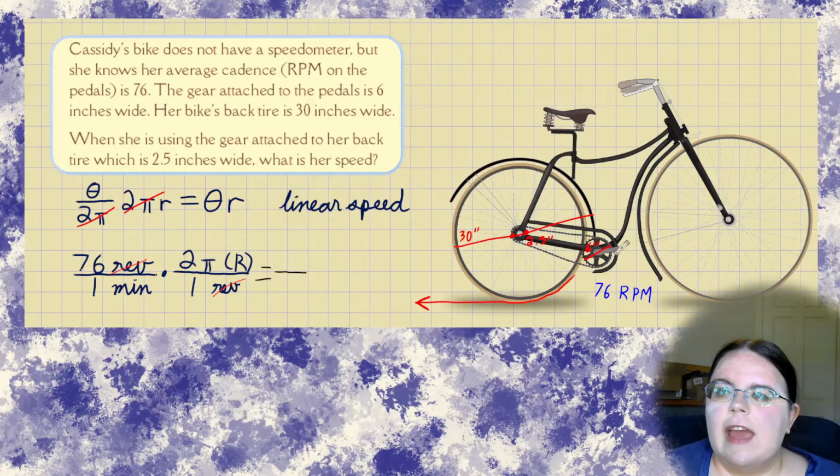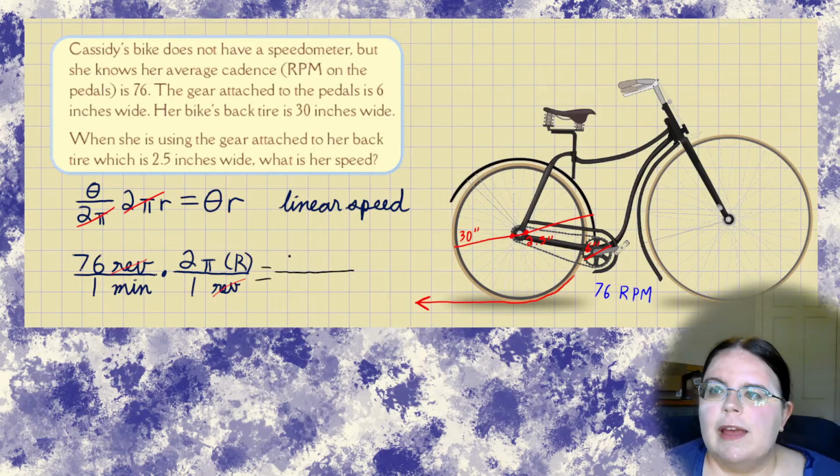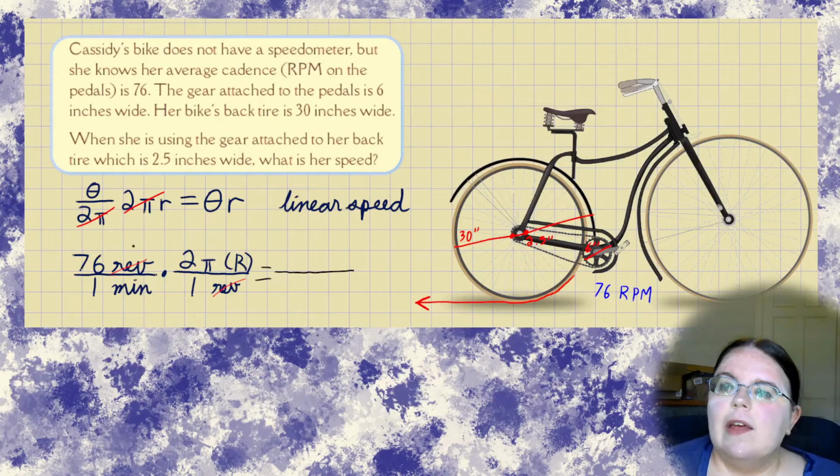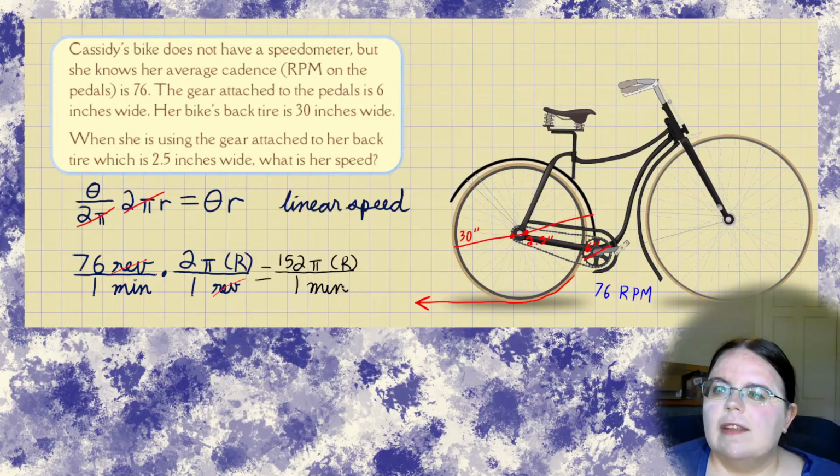I see now that the angular distance traveled by a spot on that gear that's going around and being pedaled would be double 76, so 152 pi in radians per minute. So what we have here is an angular speed because we have a distance being traveled that we've written in angular format on the arc, and we have the amount of time it takes to travel it. And remember, anytime you've got a distance over a time, what you have is a rate.